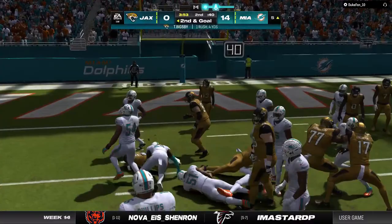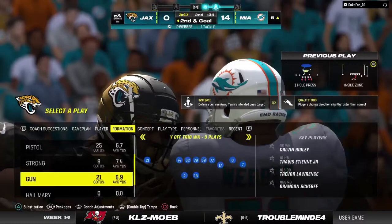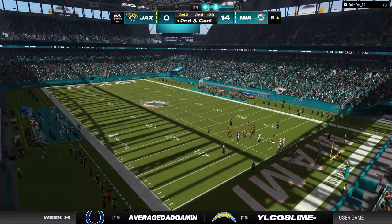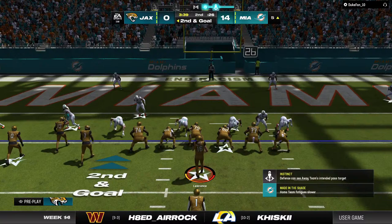And from the 9, they get this to the 5-yard line. That's good power football on first and goal. A lot of teams will throw from there, but that's a nice job to chew up a few more yards and get yourself closer to the goal line. And the ball smack dab on the 5-yard line. Here's second and goal.